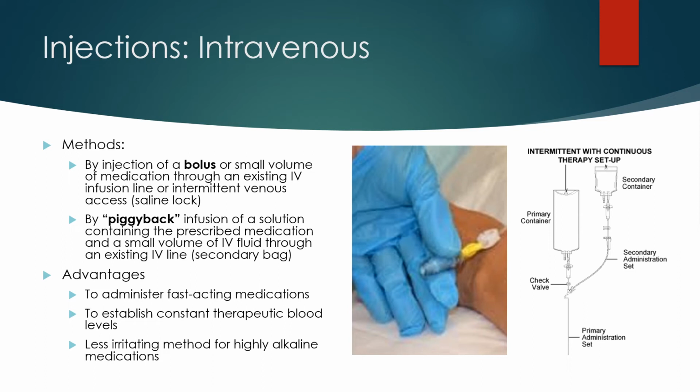The other thought is if our patient is seizing, we might need to give medication that quickly absorbs to help stop it. We want to establish a therapeutic blood level. This is typically why we give antibiotics IV. We give these every 8 hours on the dot, we check the blood levels and make sure they are therapeutic, and they will stay at those therapeutic levels as long as we're giving them appropriately.